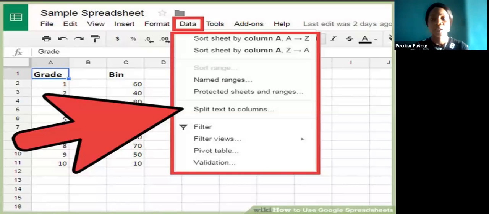Then for Data, if you want to filter, that's where you go. You click on filter, you filter the name John, then all the Johns will appear. You filter the particular cell you want, and you pick out the particular thing or person you need at that point in time.